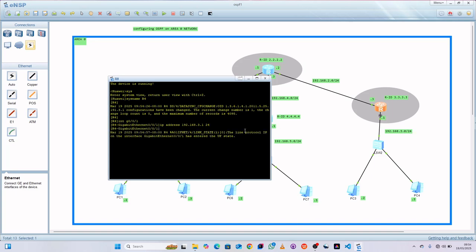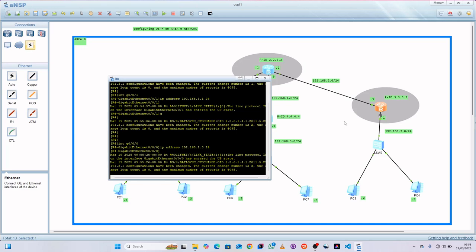So let's do the same for this interface, GigabitEthernet 0/0/0, within the .2 network. So I'll go ahead and quit. Go to interface 0/0/0 with an IP address of within the .2 network .3, and we are good to go.